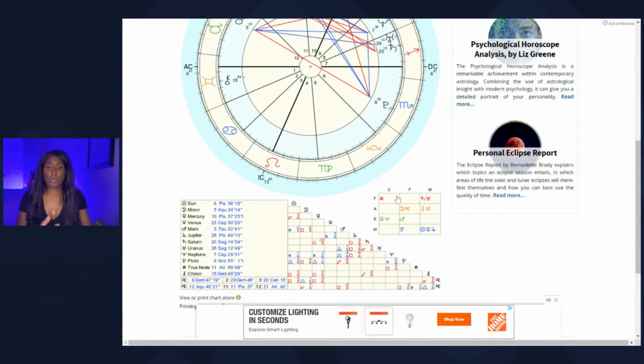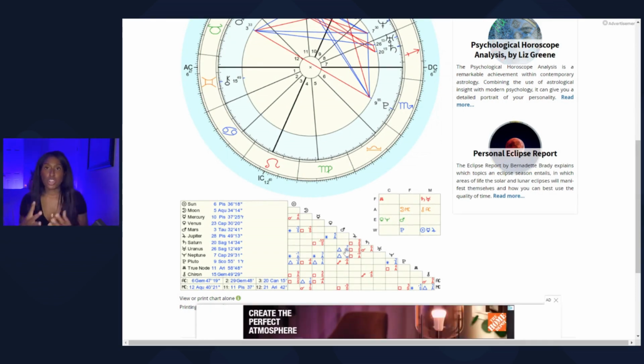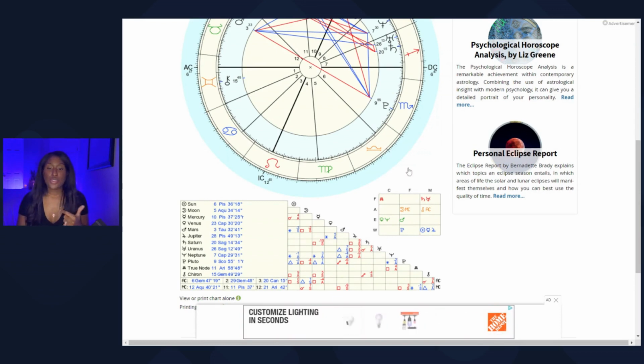This chart holds the elemental and modality composition. So you have fire, air, earth, and water. How much water does one have? How many planets are in certain elements? And then you have this chart, the columns representing how mutable they are, how fixed they are, and how cardinal they are. In this case, this person's very mutable and pretty flexible and adaptable.